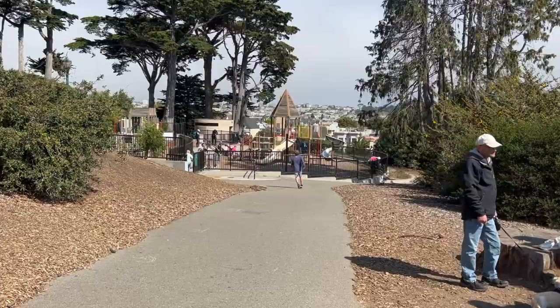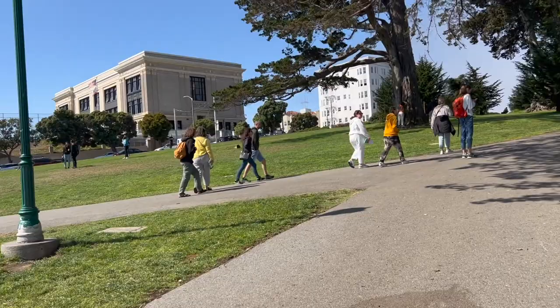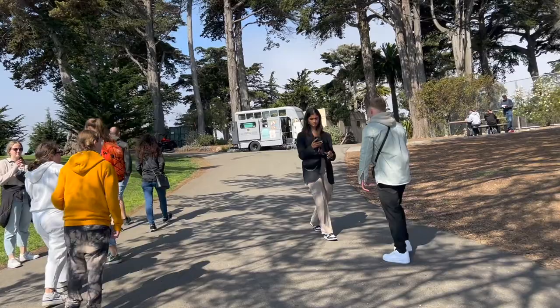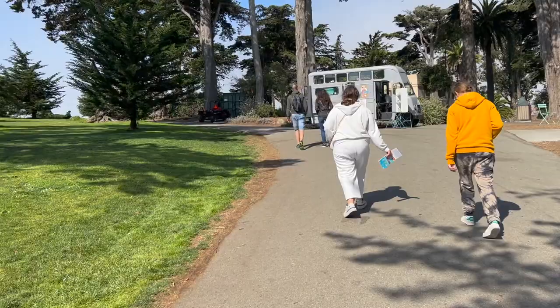So a nice little park there for the children. I think I would have loved that when they were smaller. Get a bit of a better view from up here. It's always nice when there's green areas in the middle of a city, isn't it? We've got over there the Lady Falcon little coffee bus. Oh, I'm puffed out. We've walked quite a way to get here. Been walking for about 40 minutes. I'm a little bit puffed out.